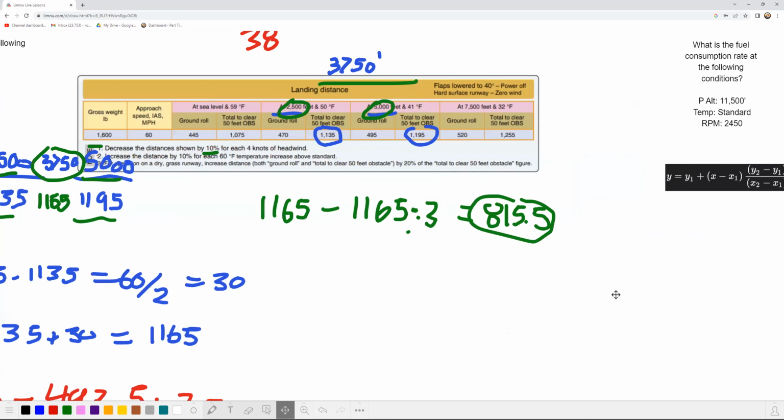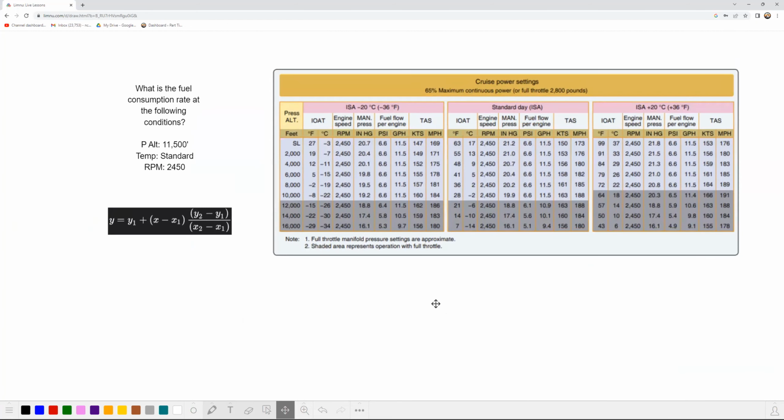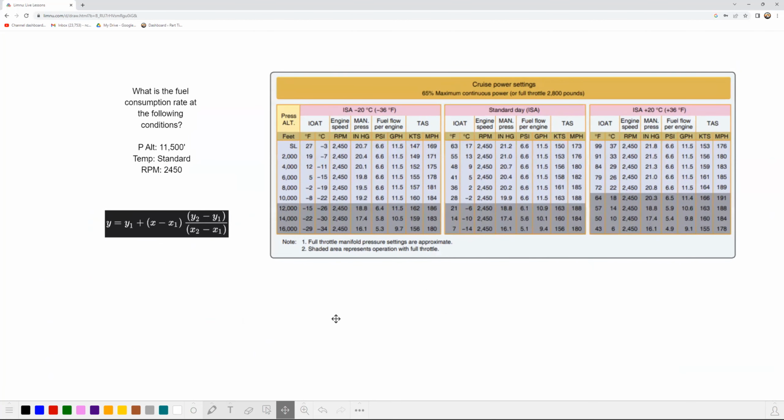Okay, so let's see. Stu had a question here. I don't know if Melvin is on, but Melvin had a question on performance. I think it was interpolation. So we just did one interpolation. Maybe we'll do another interpolation equation where we'll actually use the equation and not do the shortcut that I did. We were able to do the shortcut because it was directly in between, so it was really easy. It was 50-50, right in the middle. So we'll do a little bit different one here. But let me get to Stu's question.